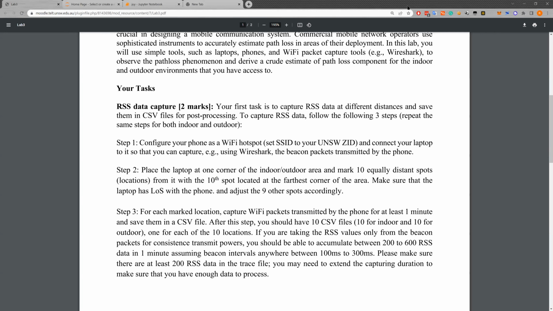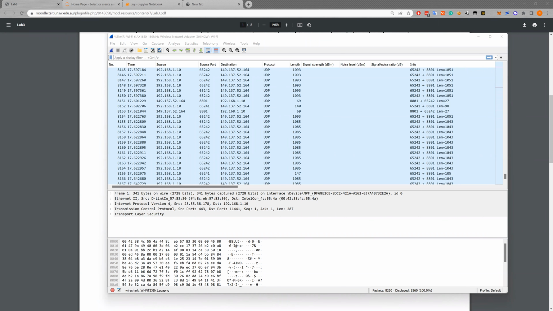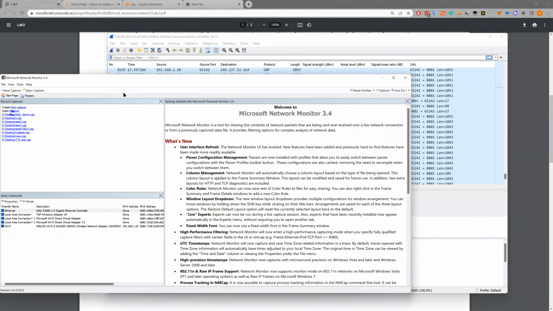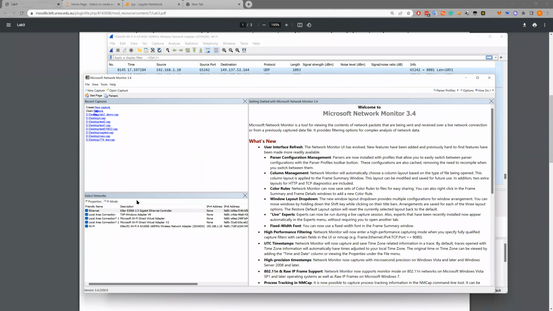Sorry, let me share my screen. If you are using Mac, just use Wireshark to capture, and Windows uses Network Monitor, this one. So what should we do at this time?